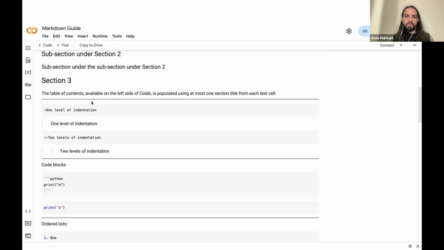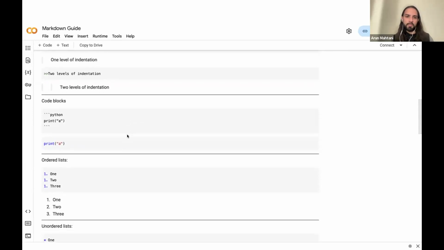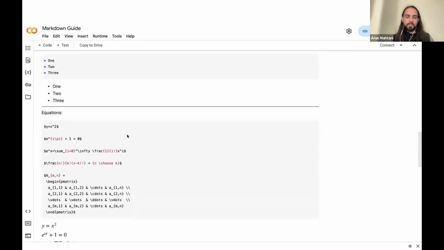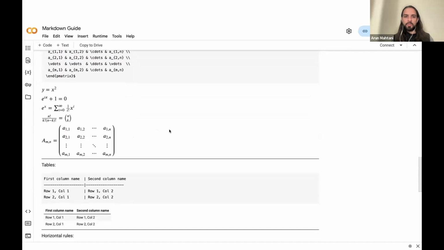And then these are the levels of indentation that you can use. It's all represented by the arrowhead. One arrowhead is one level of indentation, and two arrowheads is two levels of indentation. This becomes important when you have a lot of lines of code.